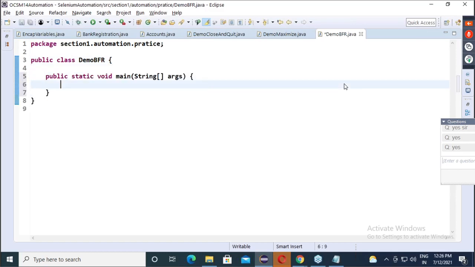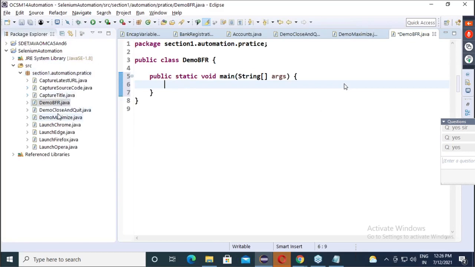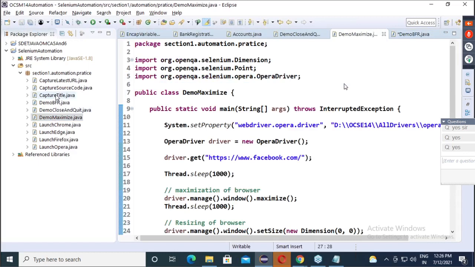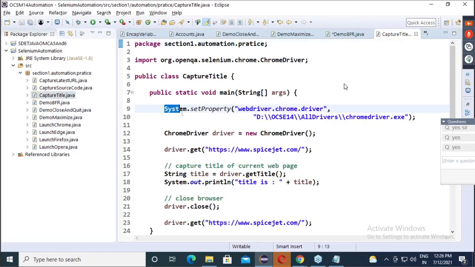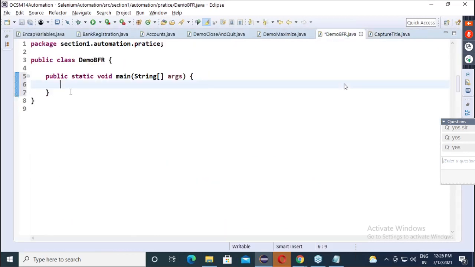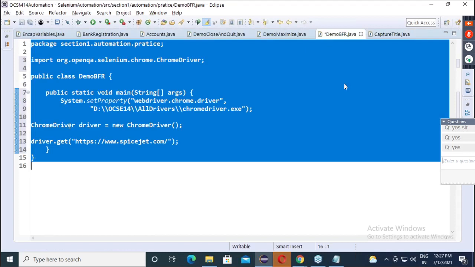Now we will set the main method. And guys, this time we will run on Chrome. So this is my code, demo BFR.